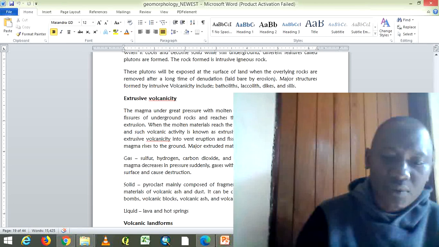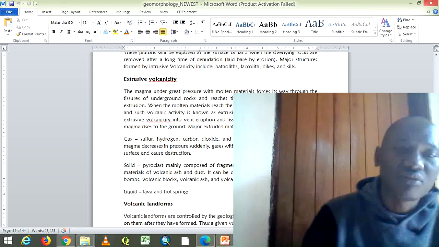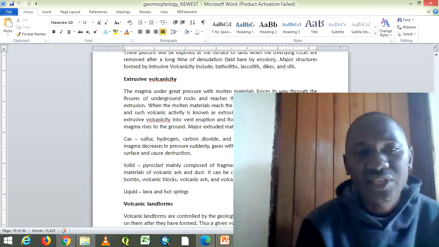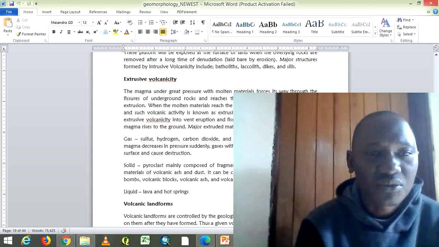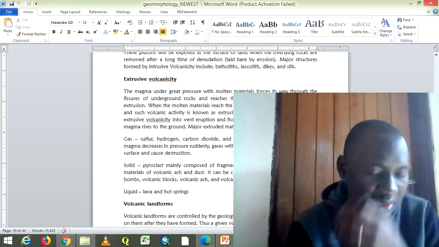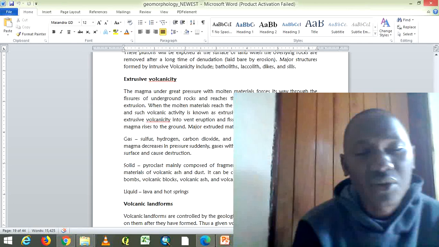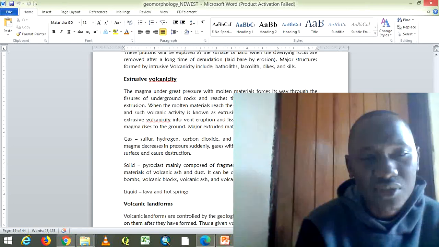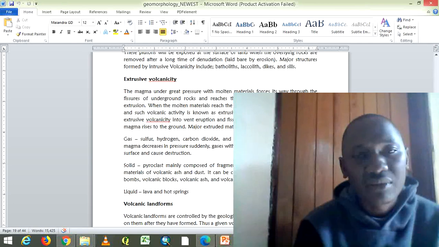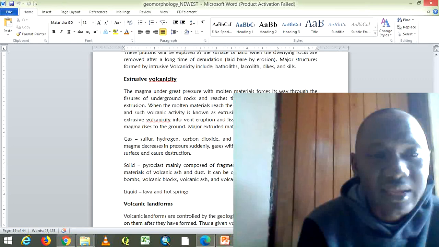Extrusive volcanism, on the other hand, refers to the extrusion of magma onto the surface of the earth. Here the magma has sufficient pressure and sufficient temperature, and therefore it makes its way onto the surface of the earth. I remember last time I told you that a volcanic eruption can either be silent or violent. But what determines the violence or the silence of an eruption? I did mention that it depends on the nature of magma, and here we are defining its viscosity. And we say the viscosity is defined by the amount of silica content in the magma.